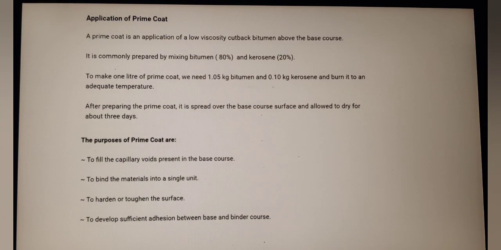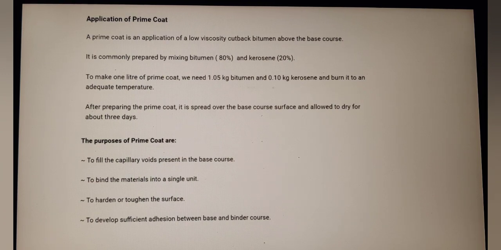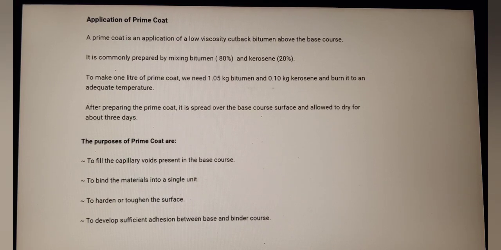Next is the application of prime coat. Prime coat is an application of low viscosity cutback bitumen over the base course. It is commonly prepared by mixing 80% of bitumen and 20% kerosene. After preparing the prime coat, it is spread over the base course and allowed to dry for about 3 days.